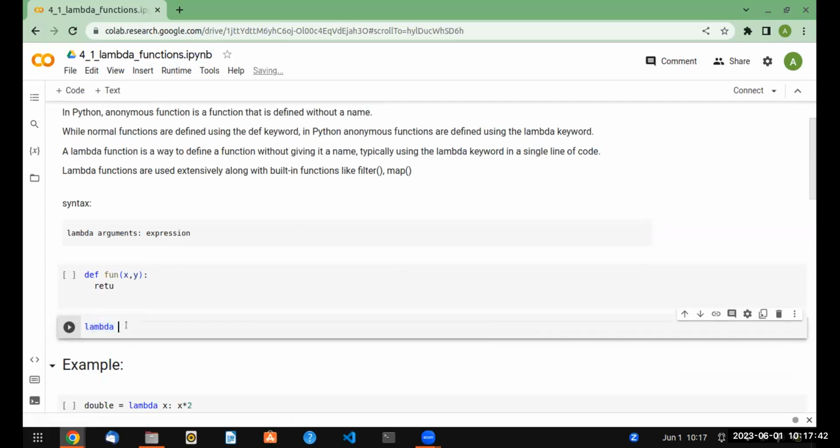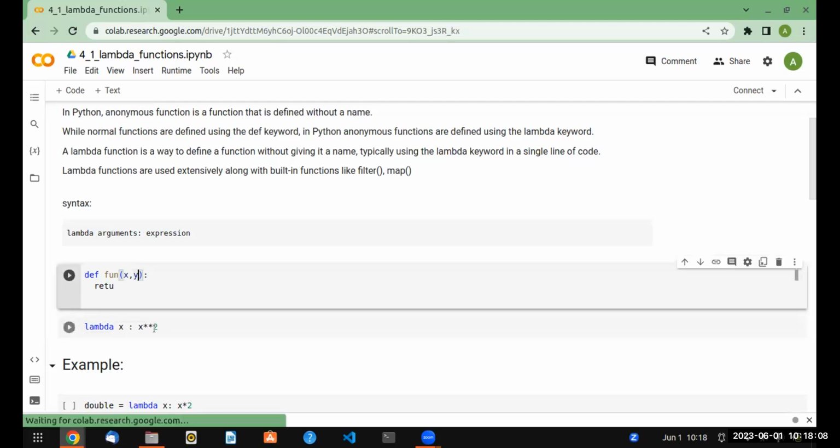This is built in Python. After lambda, you define the input or the argument, then a colon, then the output. Suppose I need to make it the power of 2. If I write a def statement, I return x power of 2.